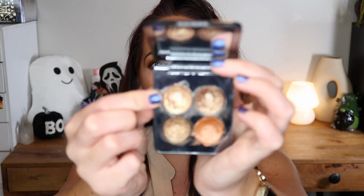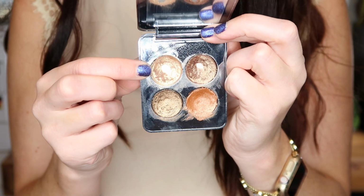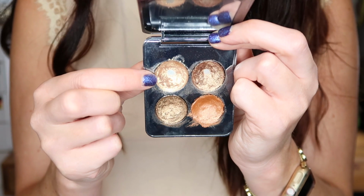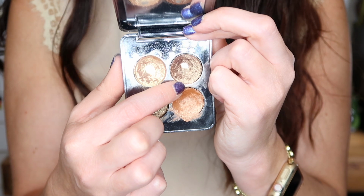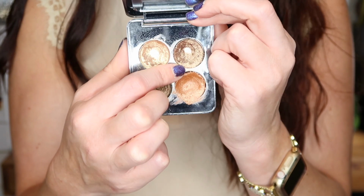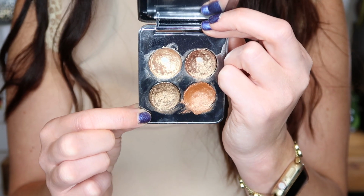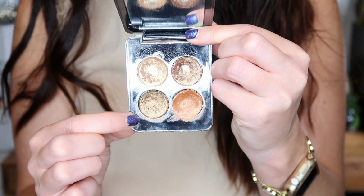So this first shade right here, let me stand up so it's maybe a little bit better. I had reached for 22 times prior to this update. I reached for this an additional 2 times. So we are at 24 total uses on this shade. This shade right here, I have reached for 21 times going into this update. And I did reach for this one an additional 3 times. So we are at 24 total uses on this one as well. Down here in the corner, not super close to a pan on this one, but this is my most used this past month.